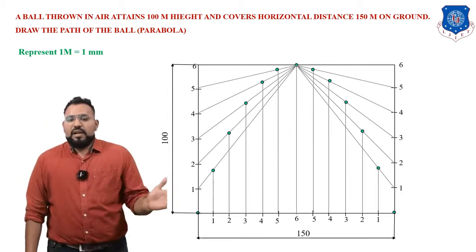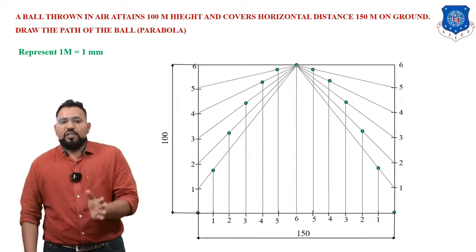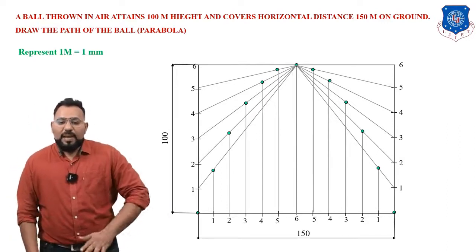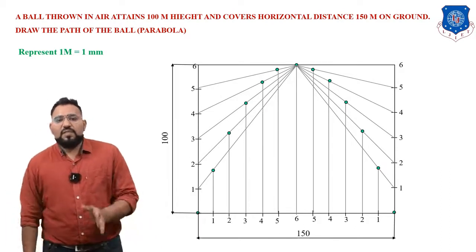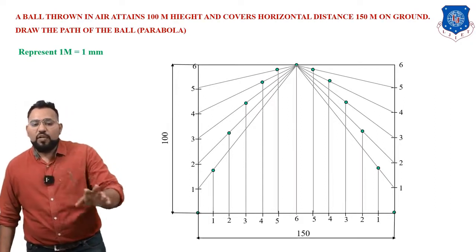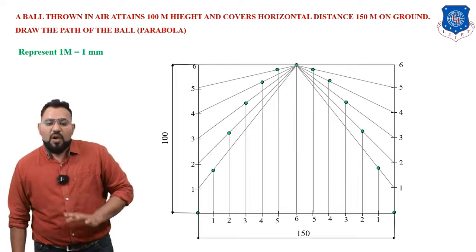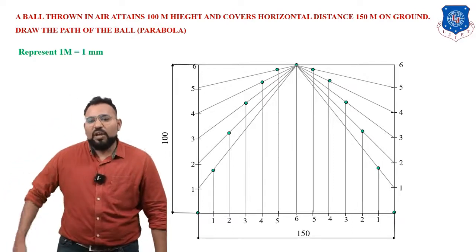Okay, now this is how you have to give the intersecting point, and do not forget to give the intersecting point on the left side of the 150 and right side of the 150. Okay, so this is where students make the mistake. They only give the intersecting point, but do not forget to give the intersecting point on the extreme left side of the 150 and extreme right side of the 150.